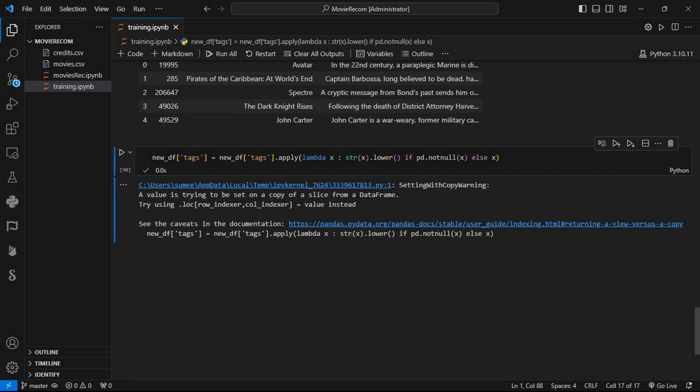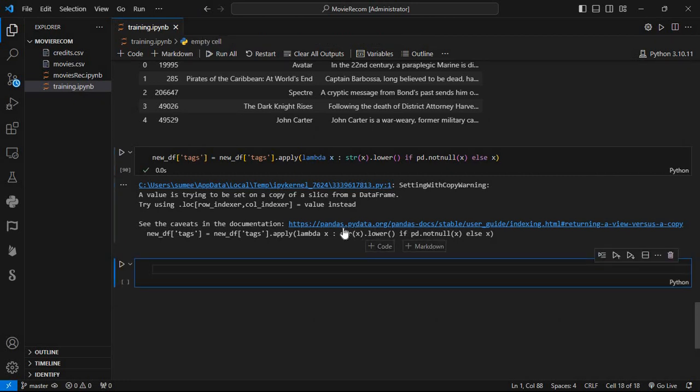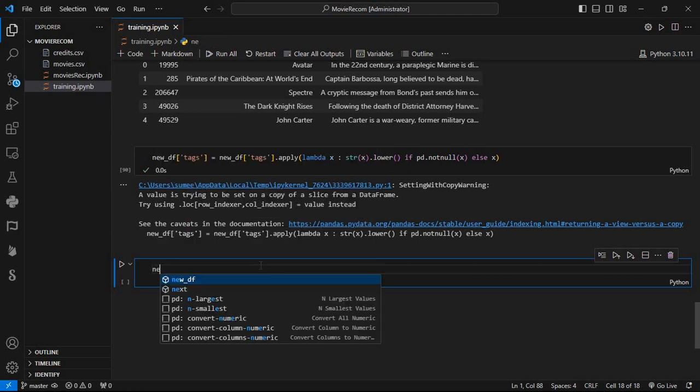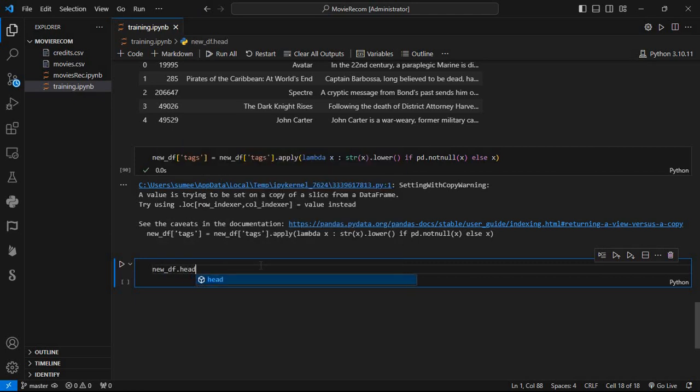Okay, we are going to ignore this warning. Now let's check. Now the cleaning of the data is over. Everything is fine. Let's check our final data.